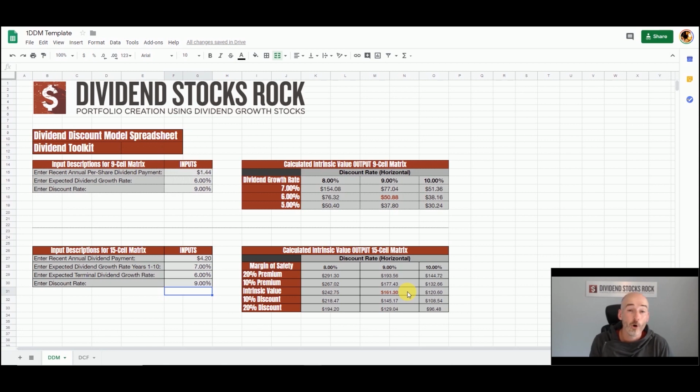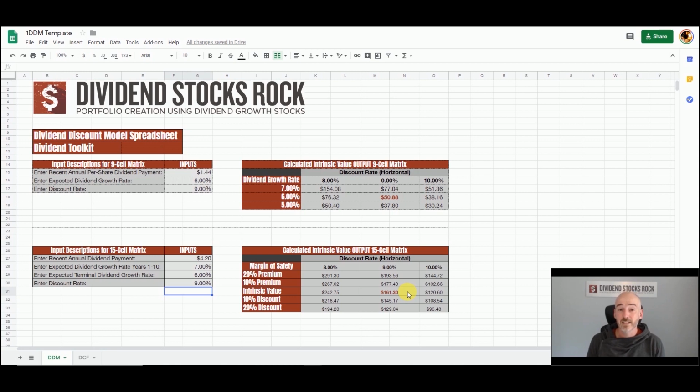This calculation is only good if RBC starting today and then forever down the road will print money the way it does right now, paying a 7% dividend growth rate for the next 10 years and then increasing it by 6% forever. And now you expect 9% on your expected return, right? Basically, what I'm saying is this is the price that you should be paying if you expect such return on your investment. So at this price, it sounds like a very good deal. On the other side, I don't think that Royal Bank is about to soar 60% in the next 12 months or 2 years.